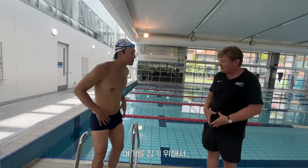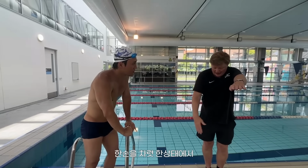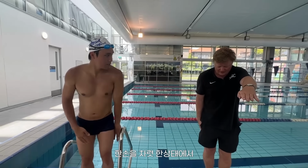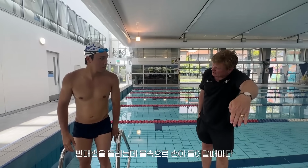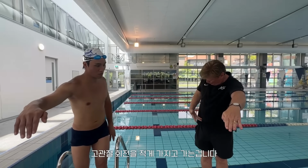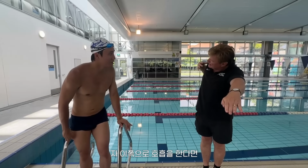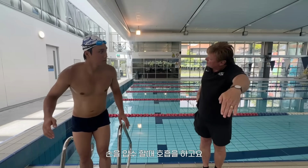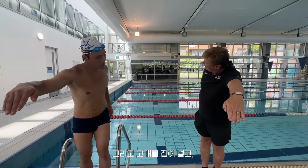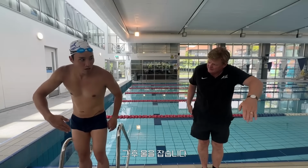Well, we have to fix up this hip rotation. So a good drill we often do is just one arm. You have one arm at your side, and every time your hand enters, you take a breath there, but you rotate from here, but not here too much. So we take a breath on the entry. When your hand enters, take a breath, and then you get your head back down when you pull.